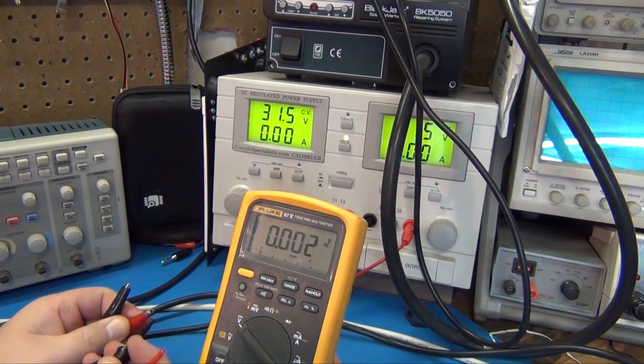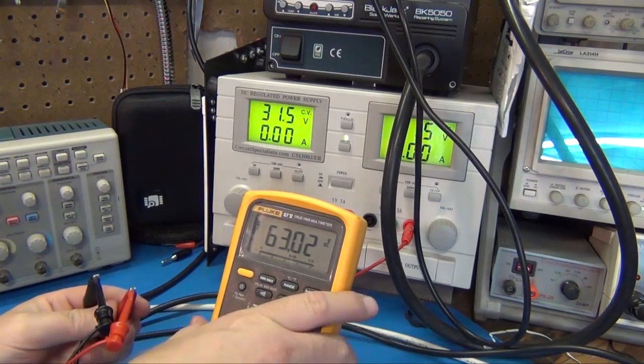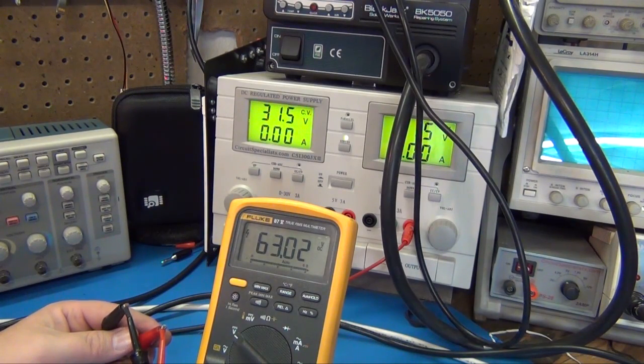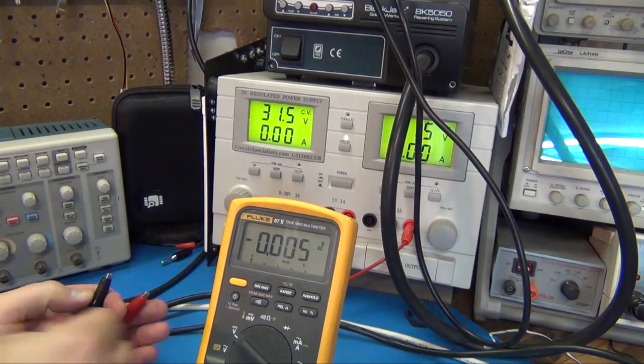Look into here and see if we got. I should have 60 volts across here. Yeah, 63 volts. So the power supply is working in series. I do have 63 volts, and 63 volts is not enough to light those bulbs. They actually have to be pounding around 80 some volts, and I do not have any way of producing any more than 63 volts DC. I'm surprised. I would have thought they would have lit, just really faintly or something maybe.